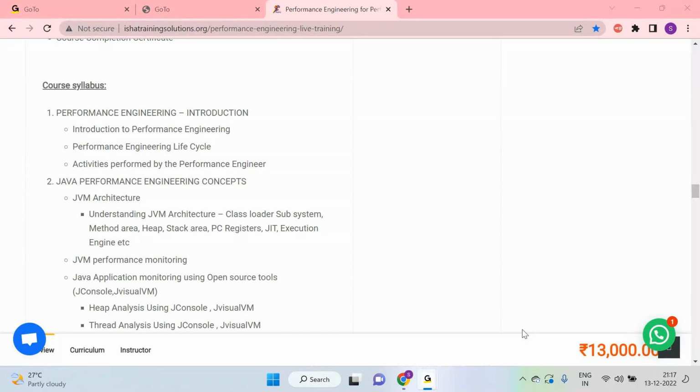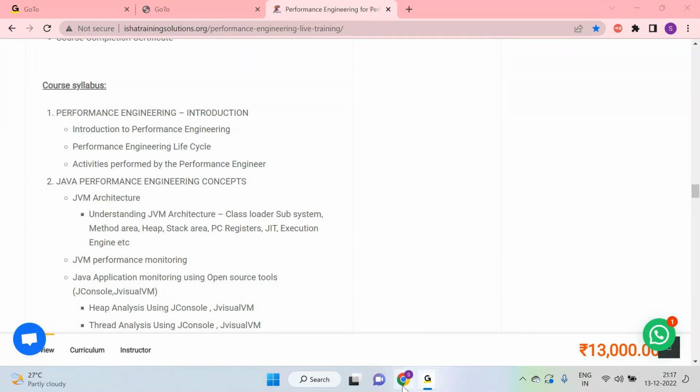Right from the initial requirement gathering, what a performance engineer will do, we are going to have that understanding in the performance engineering life cycle. I'll explain the roles and responsibilities, and even what activity is done by what layer. We will get a little more understanding about where the contribution of the performance engineer comes in.